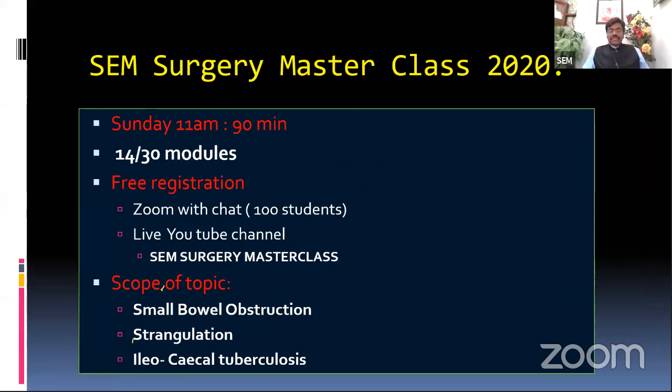Today we are in module 14, wherein we are going to discuss another important topic in acute abdomen, that is small bowel obstruction. Therein we will have at least two items: one is a short note and the other is an essay, that is, short notes on strangulated small bowel obstruction, and probably an important essay or important point for discussion in ileocecal tuberculosis. So these are the things we are going to see.